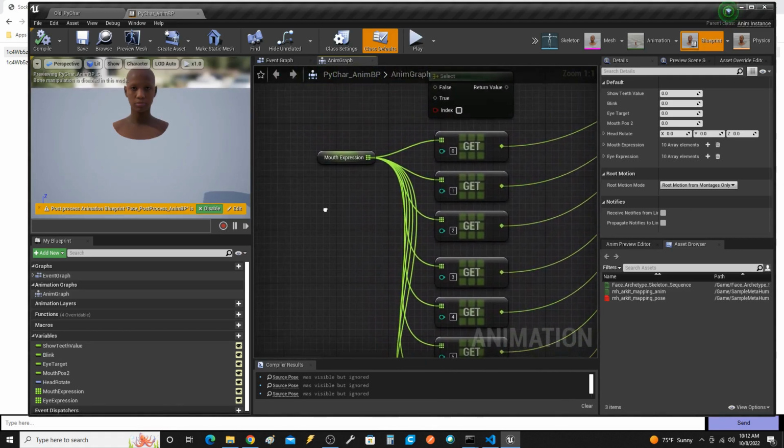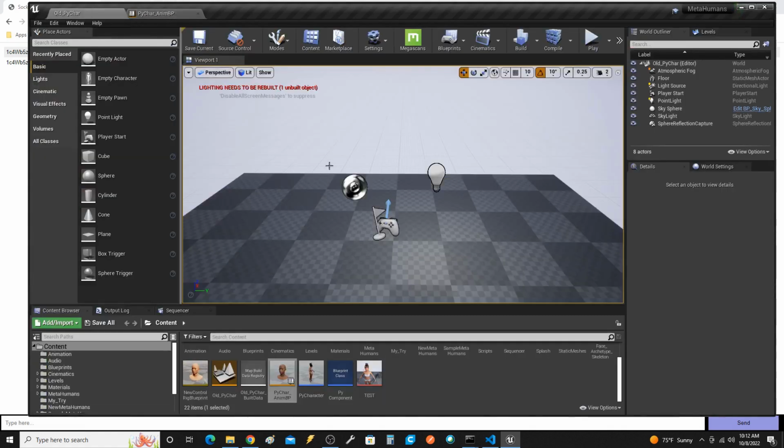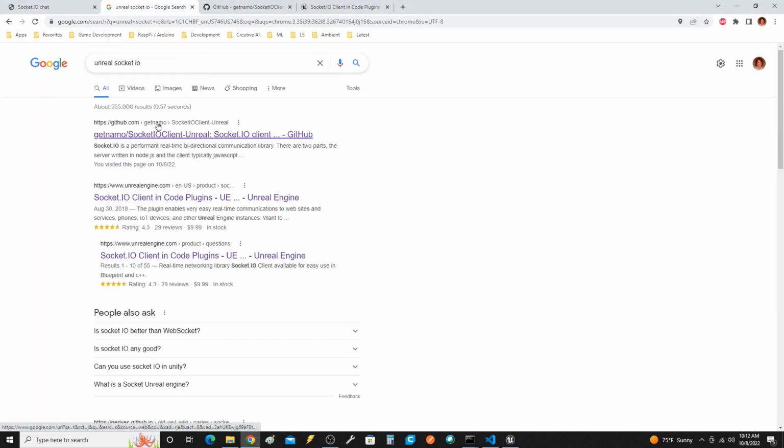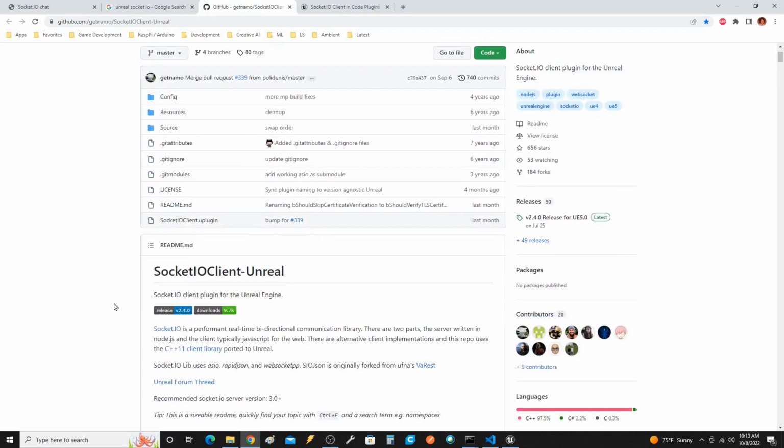And of course, people will say, well, why don't you use UDP? You can, and you can use the same person that writes a UDP wrapper, Getnamo. He's got another UDP example plugin, and I was experimenting with that, but it would not run until you installed more code.